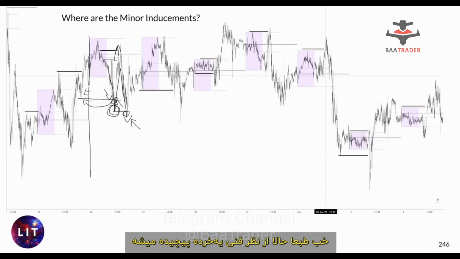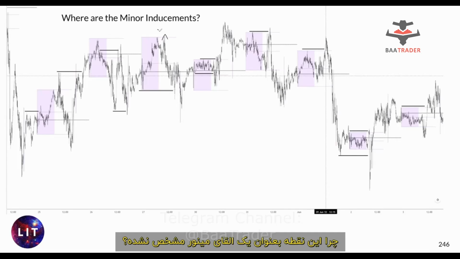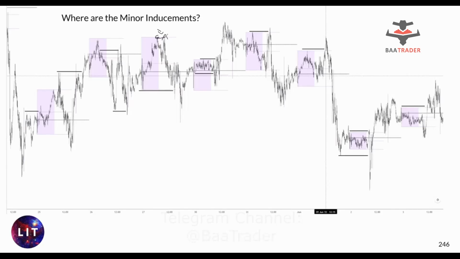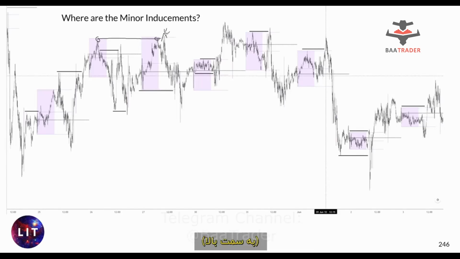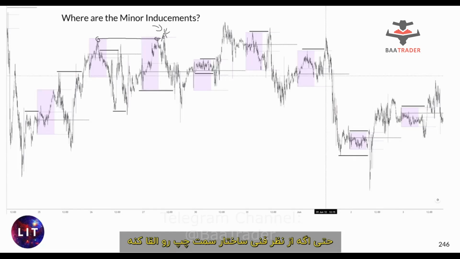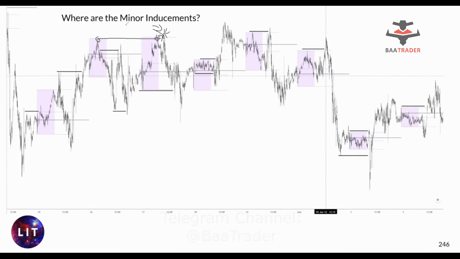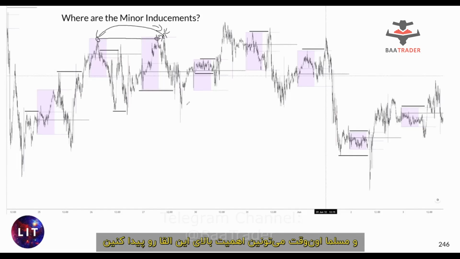All right. So technically now it's getting a little bit tricky. As we see, why is this point not marked a minor inducement as it just induced this high in here? If you look to the left, what else did it induce? Structure to the left first, forming these equal highs in here, right? And then it barely just induced the high side, so that becomes not minor anymore, even if technically it induces structure to the left. Intraday, that's why you have to look to the left even more for not intraday plays, right? Bigger picture plays, and then obviously you can find the significance of that inducement.